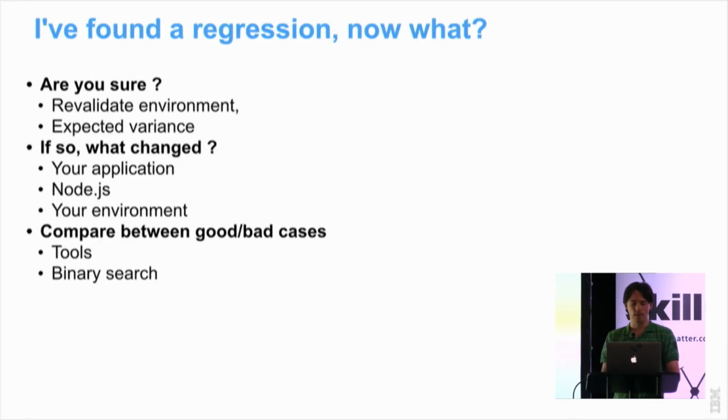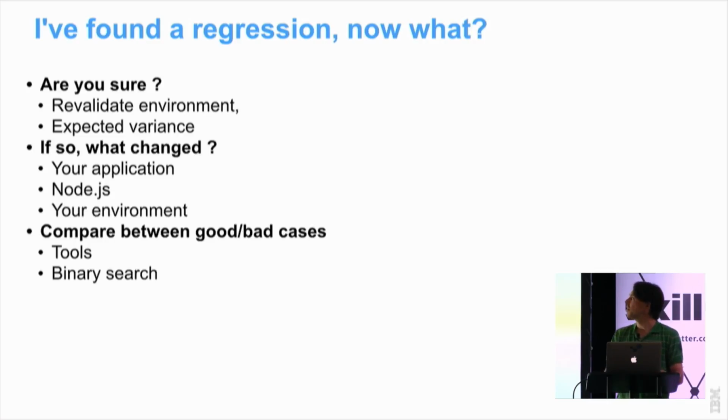So you've run a good number of tests and you think you've found a regression. What do you do now? The first thing is to check. Are you sure? Have you definitely not missed something and actually you've measured somebody logging in and running something that's sapping away all your CPU? Have a look at the expected variance. If you've got a variance of 10% and you think you found a 1% regression, you need to be quite sure, otherwise it's going to be very difficult as you go through trying to make changes to detect whether you've fixed it or not.